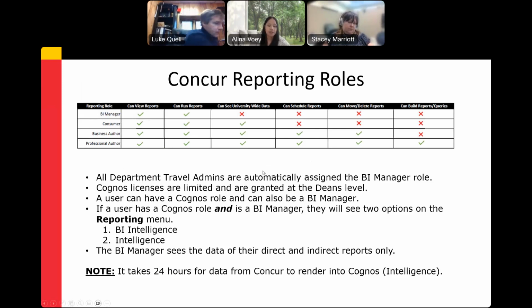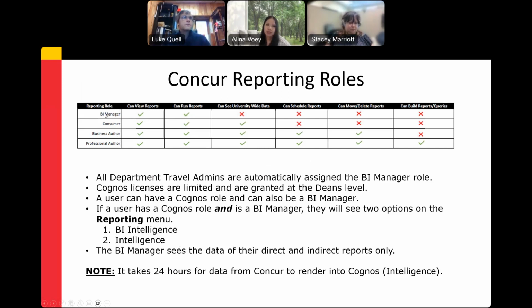The difference is that when you go into the navigation, you'll see 2 options: a BI intelligence option and an intelligence option. The BI is for the BI manager and the intelligence is for those with a Cognos license, so the consumer, the business author, or the professional author. All 4 roles can view and run reports.